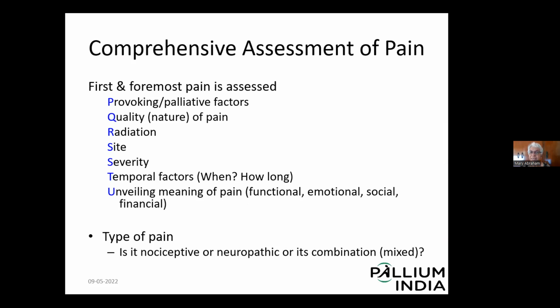By that we can assess the pain and the severity of pain, because this is based on the severity or the intensity of pain. And then you also need to know whether it is a nociceptive pain, a neuropathic pain, or a mixed pain, which is a combination of nociceptive and neuropathic. We all think that cancer is nociceptive pain, but there is a lot of neuropathic element to it, in which case you need to modify the ladder.